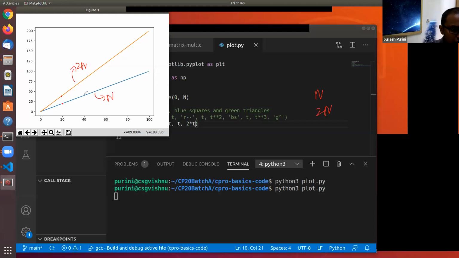And here this is 40 and this should be 80. The difference between them here is 40, whereas the difference there is 20. So this difference keeps increasing, but the ratio will be constant.